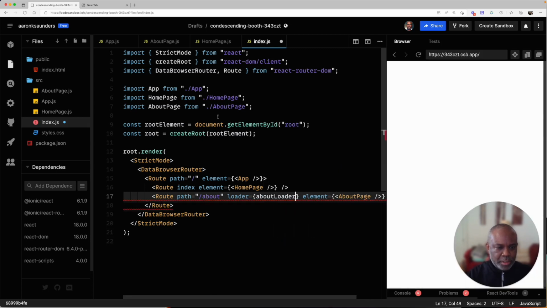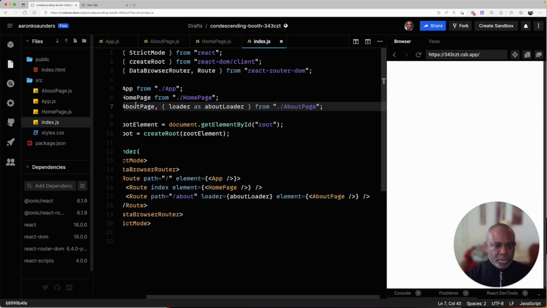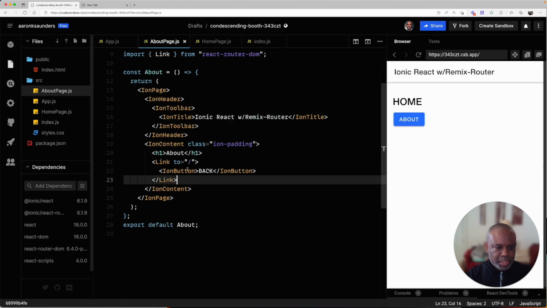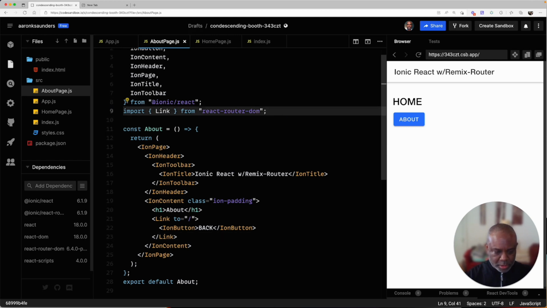And then we are going to go up here from our about page and say loader as about loader. And then let's go to about and come up top here.